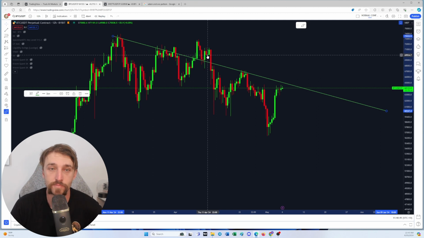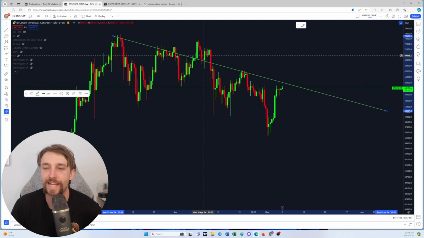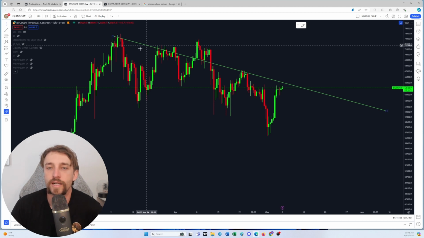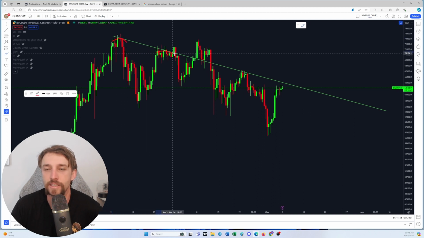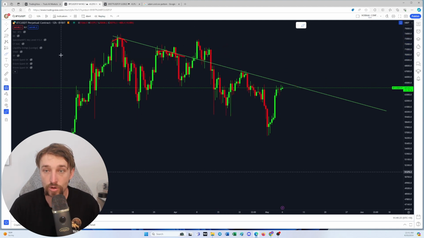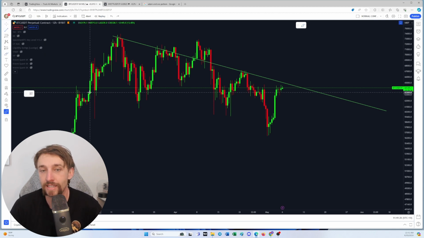Most traders, most people trying to trade, lose money. What we can do to avoid this is know that most people draw basic patterns and fail with them. When basic patterns get broken, people jump onto it and then they get wrecked. So just by chilling and drawing a trend line that scoops up the majority of the pattern of the price action, you can see here that trend line basically revolves there. There's always going to be traps. There's always going to be breakouts, and most of them are fakeouts. That's why pattern trading is rough.